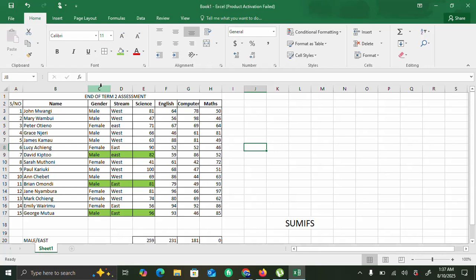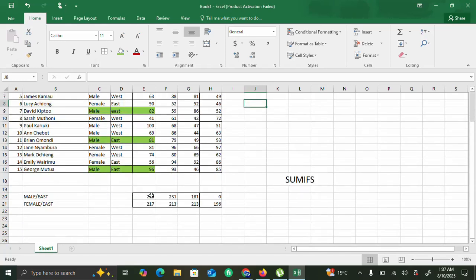Then we've said for you to do this one you need to use SUMIFS, and when you want to type the Excel formula, the first thing that you do is you type the equal sign, then you type the formula or the function that you want to use. Then you start with what you want to find. For this case, we want to find the marks for science, so you're going to select the cell H that has the marks for science.